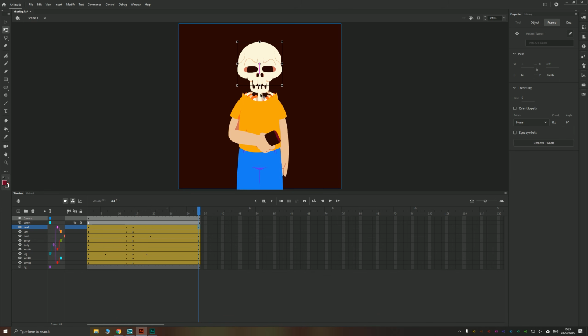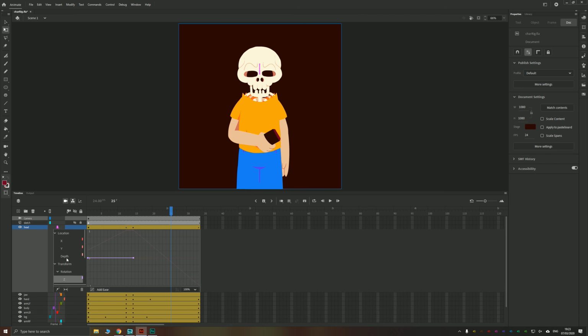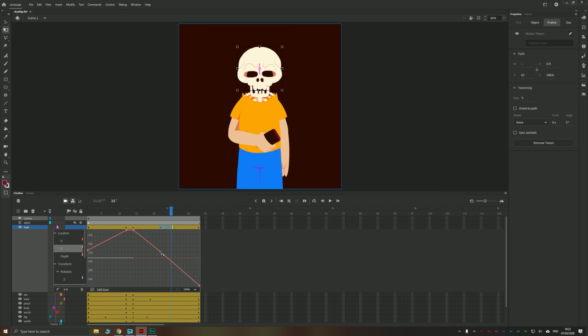And the jaw is going to cover up the missing bones here. So let's have him really come up like this, and let's just see if we can animate location Y. Let's add in a frame to this, and if we just drag it out, it should go really fast to slow.